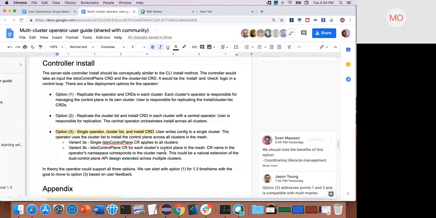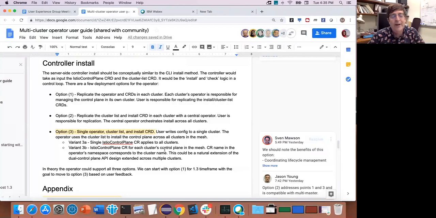Costin is leading that effort, and once the steps are more spelled out, we'll take that on into the operator. Our intention is to support whatever installer decides is the canonical way of supporting dual control plane. So that's a beautiful vision. I love it. That's what I hoped you would say.